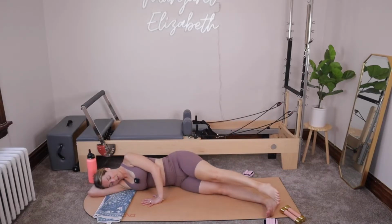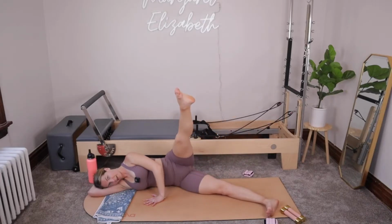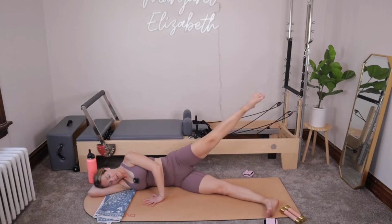Good. And then you're just going to pull that right leg so it comes down on top of the left. From here, we extend the right leg back out when you're ready. We draw 4 big circles. Inhale as you lift up, circle forward towards me, and then exhale, kick that right leg back for 3.